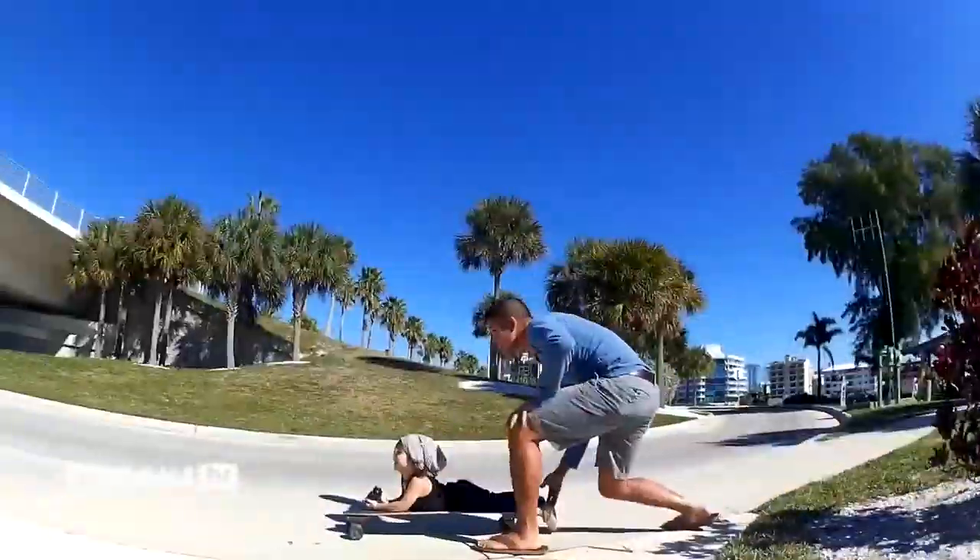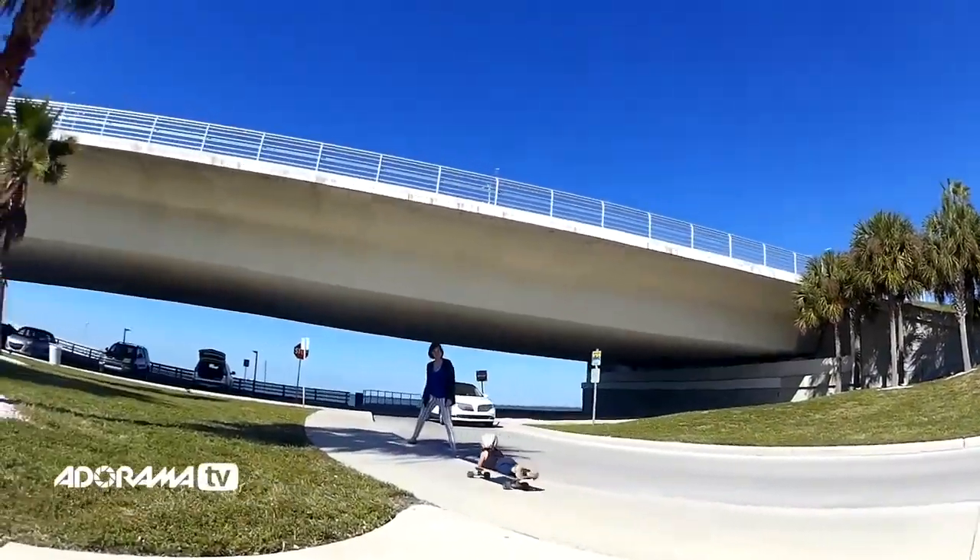So there you have it — our first look at Ricoh's digital action camera, the WGM-1. I have to say, I'm really impressed at how efficiently this has addressed so many of the issues that other cameras in this market seem to have with basic functionality. It really stands out for the fact that it's an exciting new product that is both incredibly user-friendly, durable, and ready to shoot right out of the box.